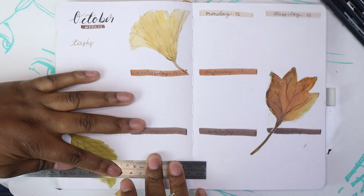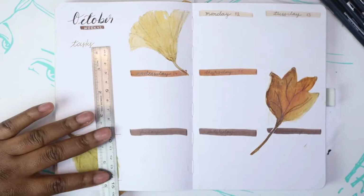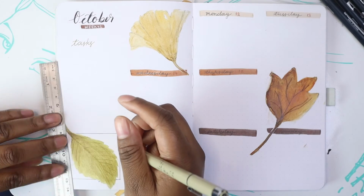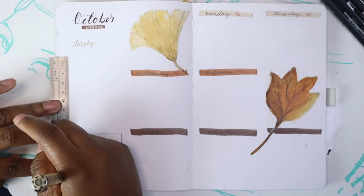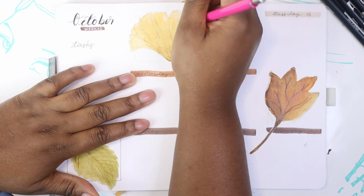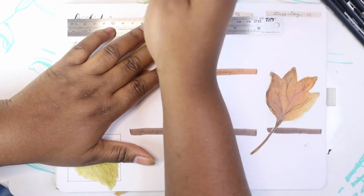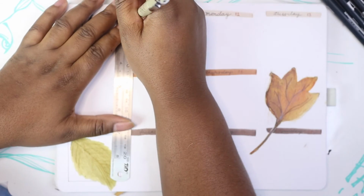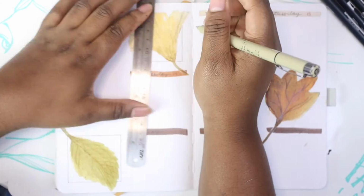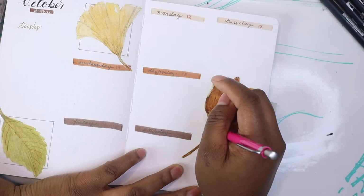I kept going back and forth about whether to have boxes around the illustrations or not. When I first planned out the spread, I did have boxes because I thought it would be nice to contrast this with the days of the week which I had left quite open. But then after I finished painting the illustrations and I was rubbing out my pencil marks, I rubbed out the boxes because I thought, oh no, I just have a completely open spread.